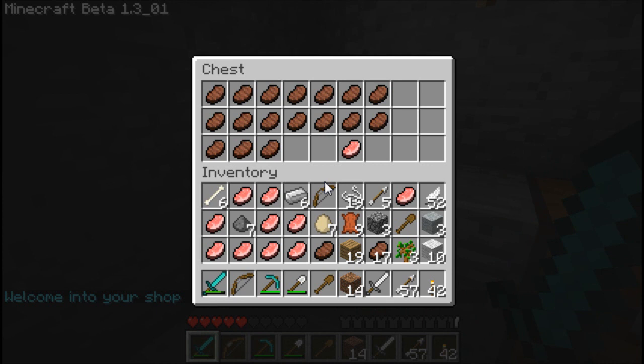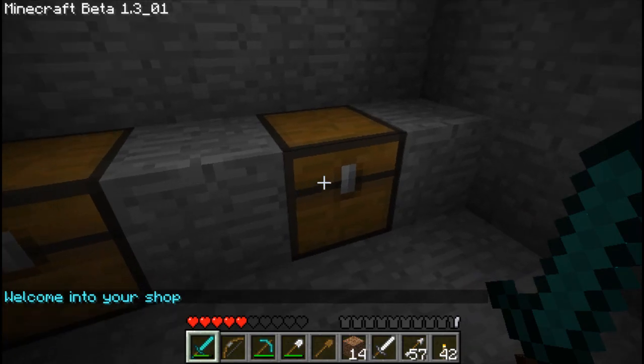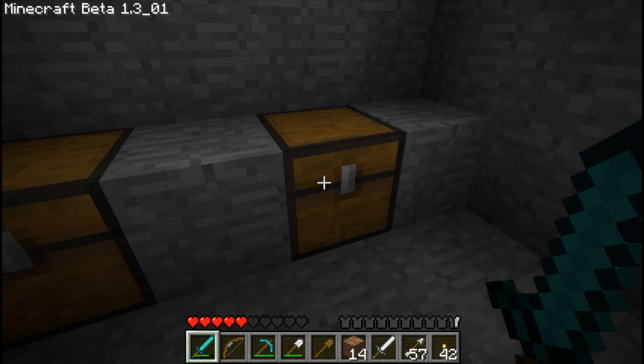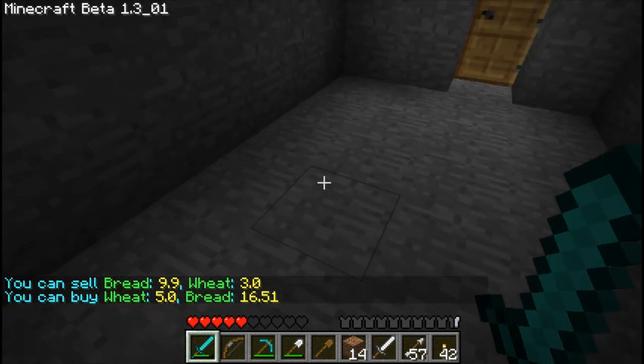You can see I've got a bunch of food plugged in here. And I also have in this one bread and wheat. And if I left click on this chest, you can see that this chest store will buy bread and wheat and sell bread and wheat. You can obviously see it won't buy it for as much as it'll sell it for, which makes sense because obviously you want to make money. So how do you set up a chest? Well, let me show you.